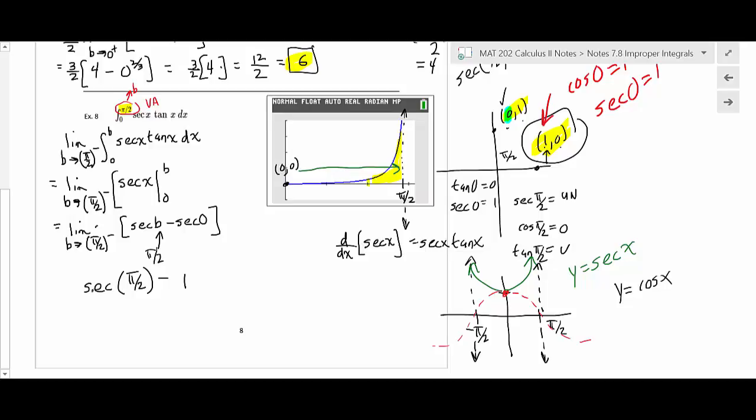Okay, so what's happening on this and what we're doing is we're looking from the left-hand side of this. Well, what's the graph doing? Where is that graph going? What's the value of the secant as you get close to pi over 2? Infinity, okay? So that thing right there is going to infinity. That means the whole thing's going to infinity. So what's the conclusion? It diverges, okay? This did not give you a finite answer. If it goes to infinity, our conclusion is going to be it diverges. Which kind of looks logical, okay?